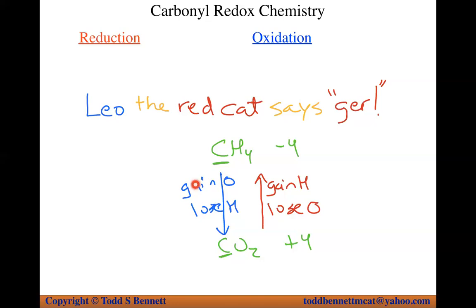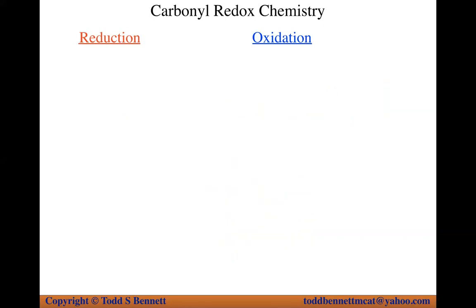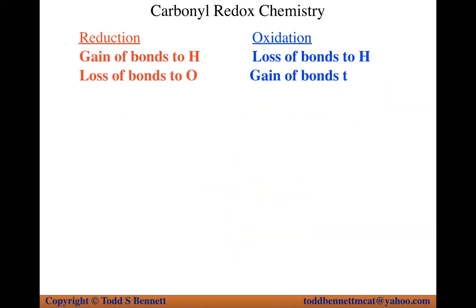It's going to feel like information overload, but any of these four, and sometimes a combination here or here, can define oxidation reduction. Okay, so I'm going to get rid of everything I've written here and toss it up in this organized fashion. The reduction we're going to see as gain of bonds to H and/or loss of bonds to O. They often go together. And oxidation being loss of bonds to H and/or gain of bonds to O.